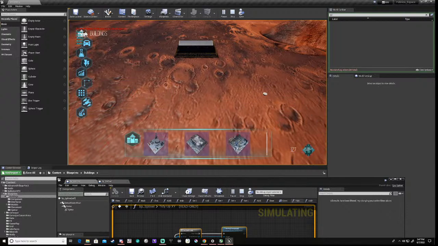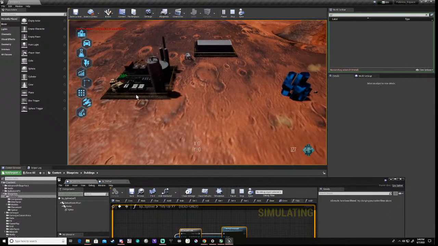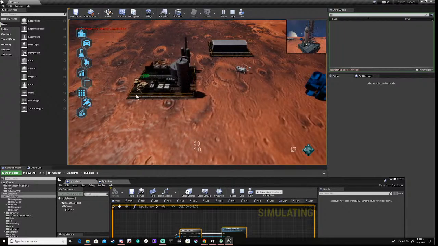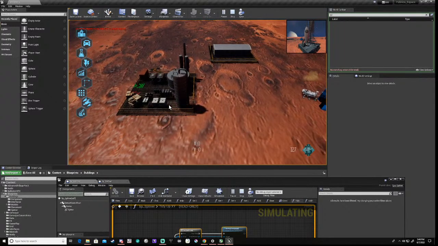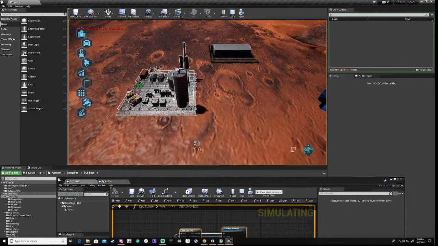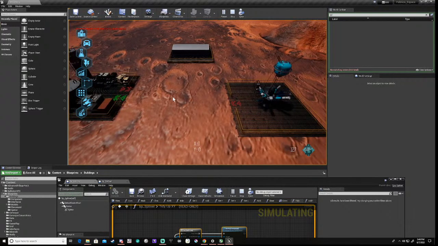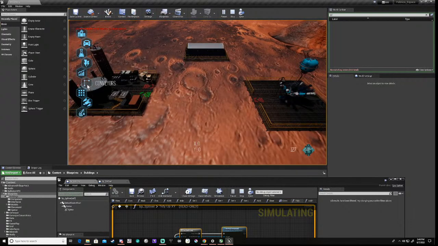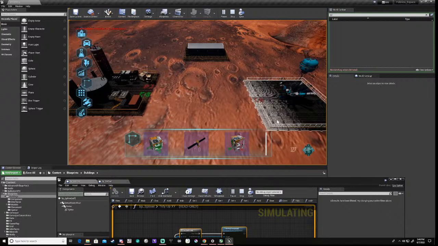Right, so fundamentally we need this to start doing what we want it to do. Please. Come on, Miner. There we go.